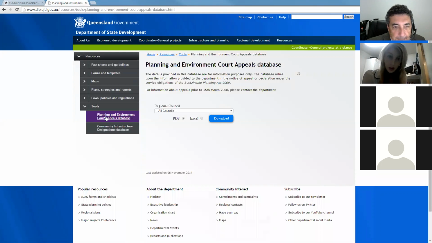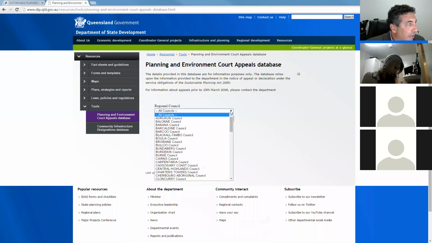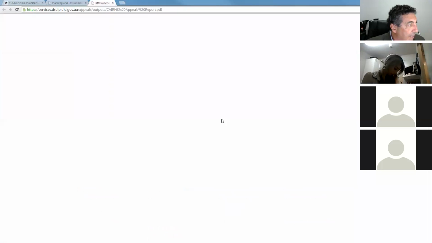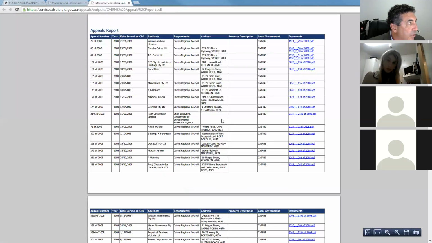Let's have a look at the Planning and Environment Court Appeals database for, say, Cairns. We'll download those and you'll see, if you like, a summary of all the cases which are involving the Cairns Regional Council in the Court of Appeal, and it's got some information relevant to that case.